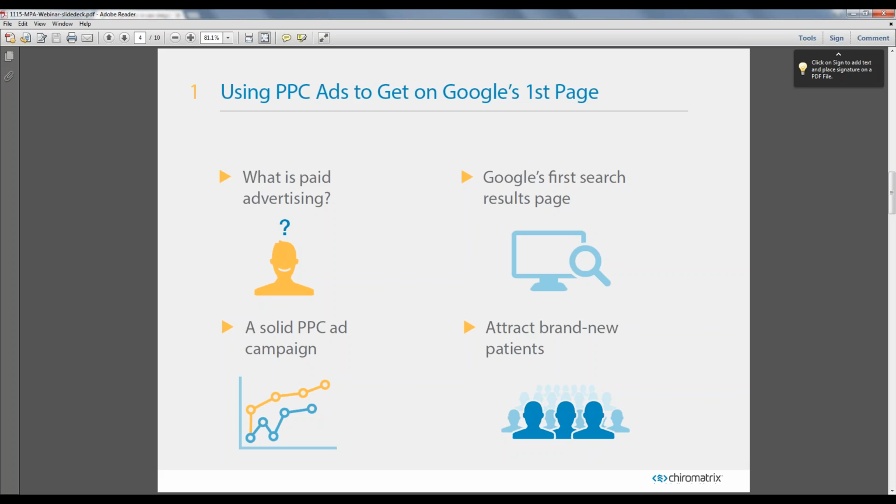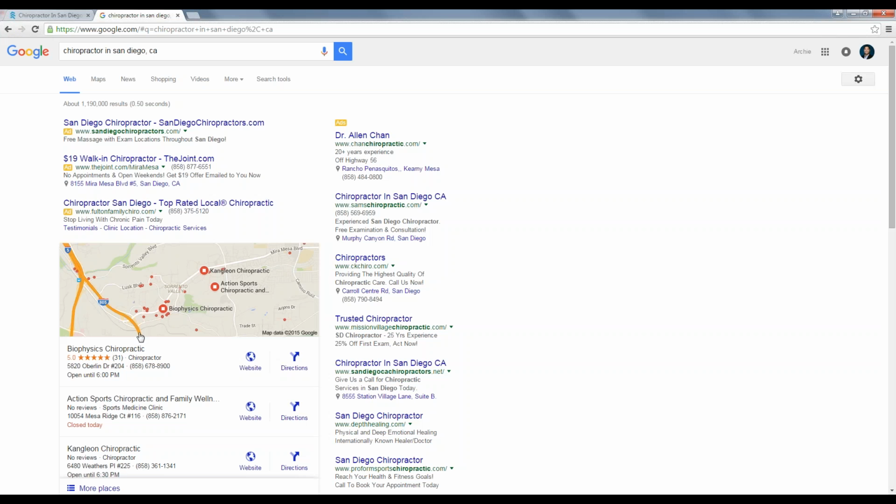So to differentiate pay-per-click ads from the natural search result page in search engines, going back to where they're listed, you can see here that the pay-per-click ads or the sponsored links are denoted here with a little icon that says ad on them.